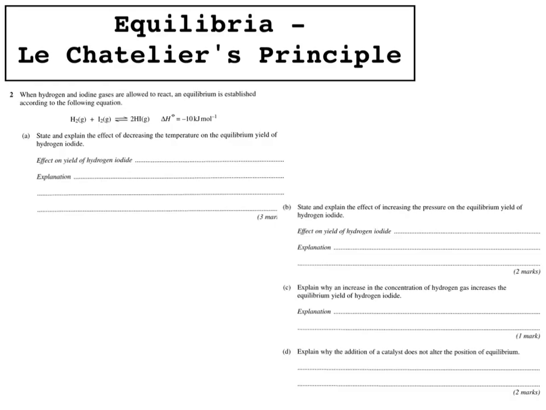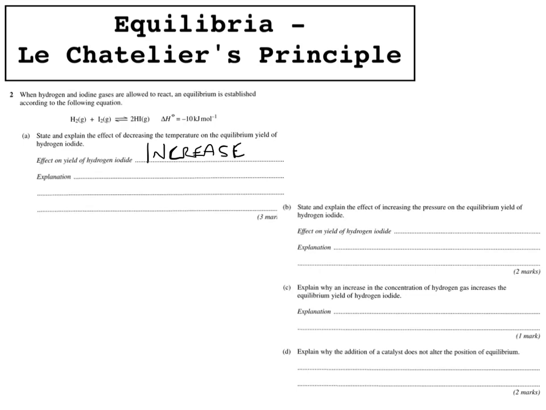Here's another question based on the same sort of thing. So this first question says, state and explain the effect of decreasing the temperature on the equilibrium of hydrogen iodide. So here we've got to look at the enthalpy change, which is -10. Remember, that's for the forward direction. So that is going to mean that the forward direction is exothermic. So if we decrease the temperature, it's going to shift to the exothermic side to heat back up again. And so it's going to shift to the right-hand side. So the effect on the yield of hydrogen iodide, which is the stuff on the right-hand side, is that it's going to increase.